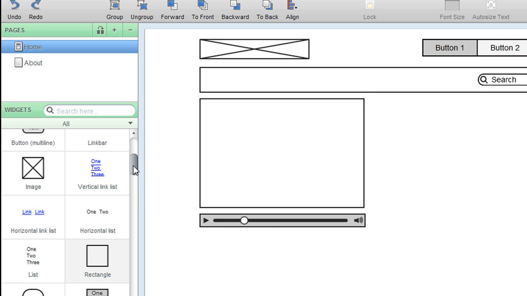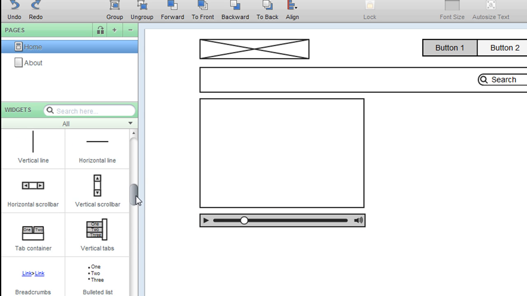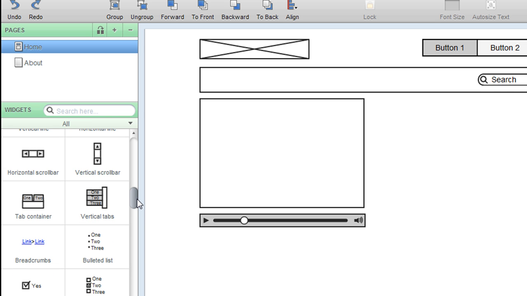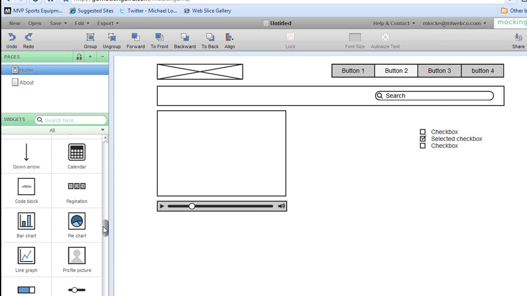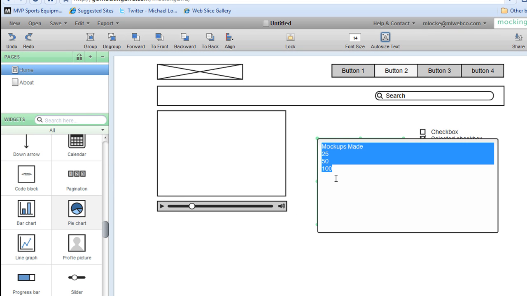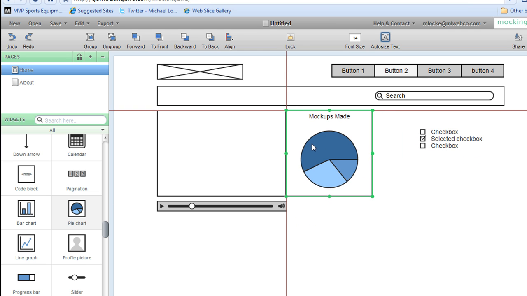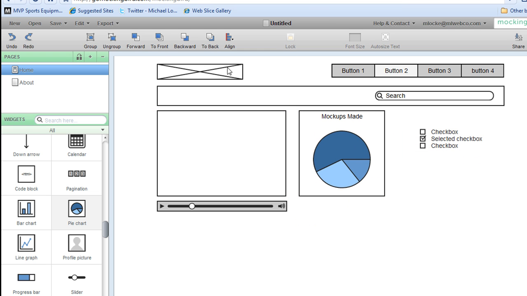So what's cool about this is that these little components are already pre-built, and where I normally would use Fireworks to do my mock-ups or my wireframes, I'm now starting to use this because all these little components are pre-built, and they allow you to easily create a nice clean mock-up. So go to gomockingbird.com and check it out.